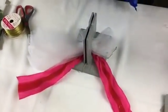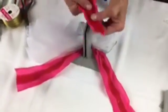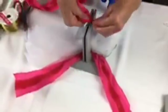So now I'm going to make my bow. This has a wrong side and a right side, so I'm going to start with my right side up, twist it, and put this in. And I'm going to fold it back, and twist and put it in.